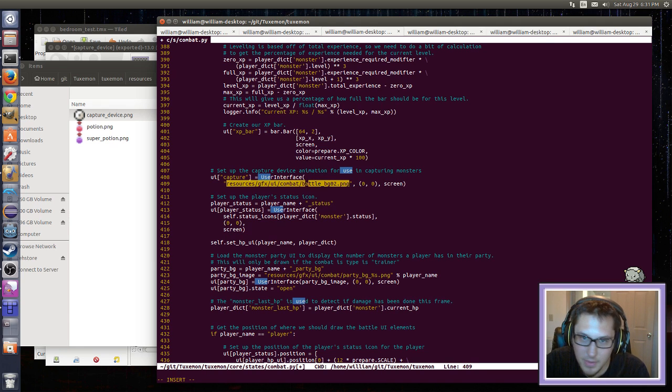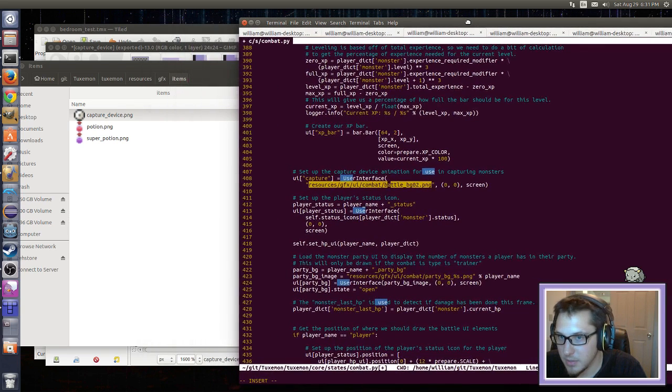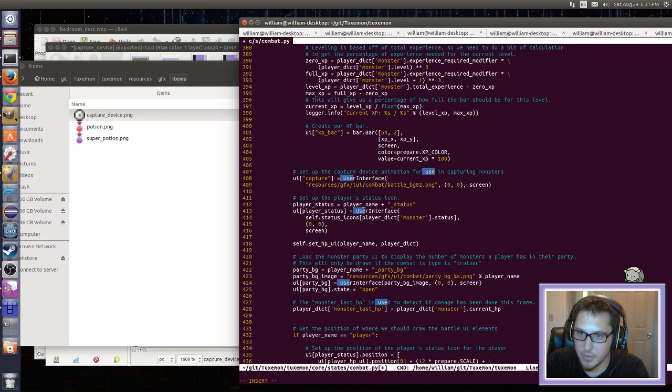So I'm going to load up this image, which is under Tuxemon resources. So here it's under resources, graphics, and instead of UI, it'll be under items and capture device.png.